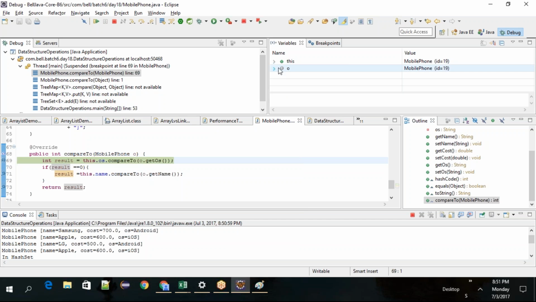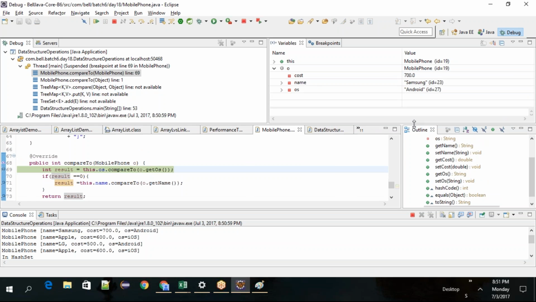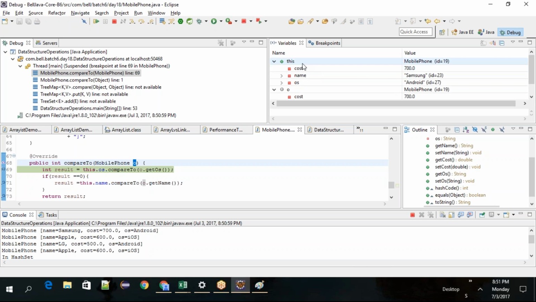All the objects are there. Samsung object here, comparison is happening. This O is Samsung with Android, and this one is Samsung and Android, the first one, right? So let's go ahead and proceed because we don't need to worry about it.